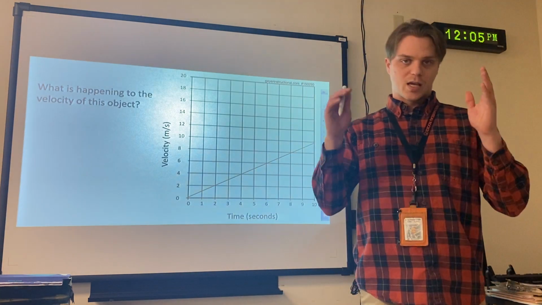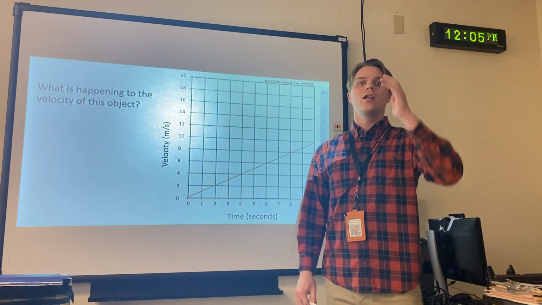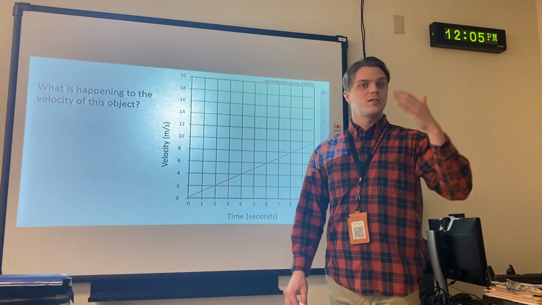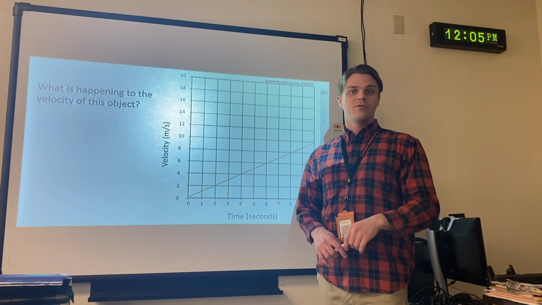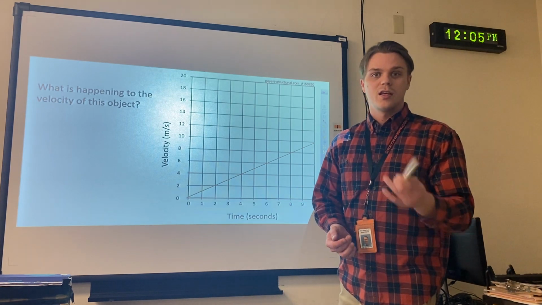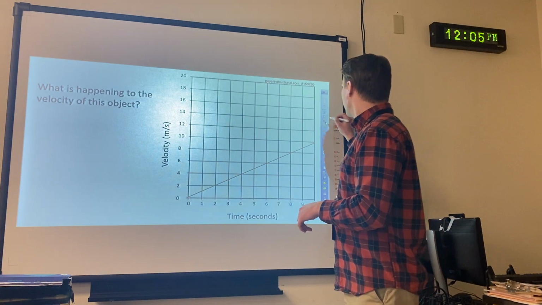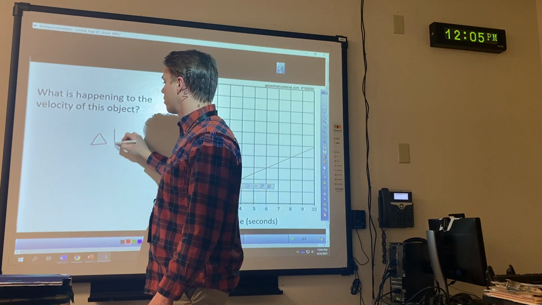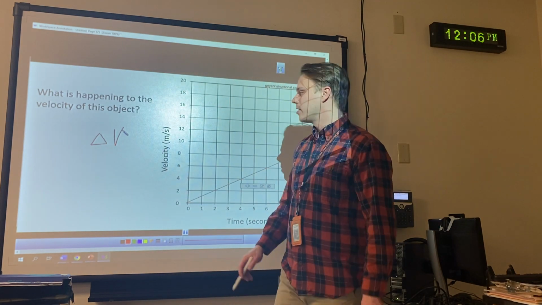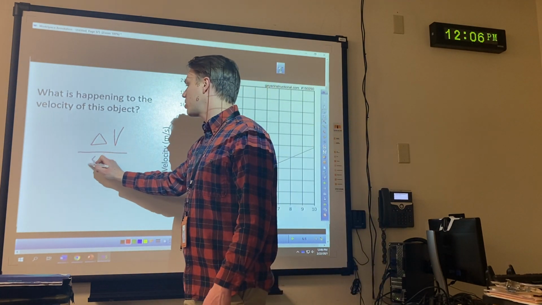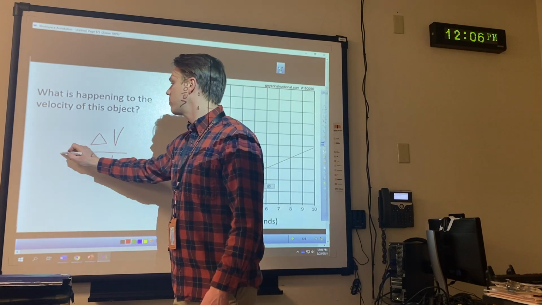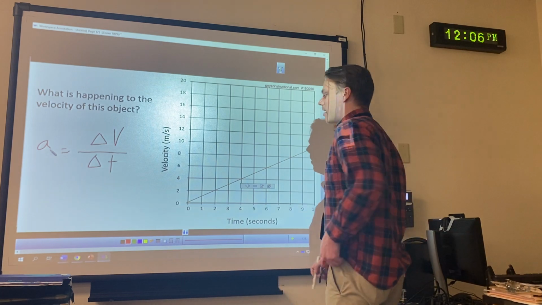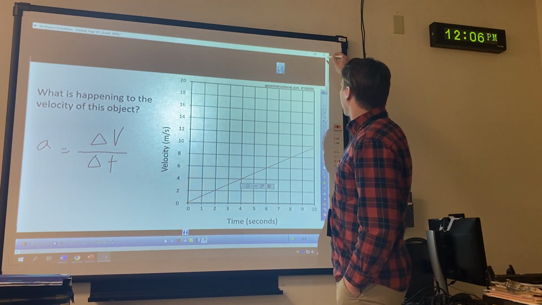We call that an acceleration. An acceleration is when something speeds up or when something slows down. So the definition of acceleration is a change in velocity. And in physics, when we write change, we don't use the word change, we use a triangle, a delta. So change in velocity divided by a change in time, that's what acceleration is. So let's take a crack at that, okay?